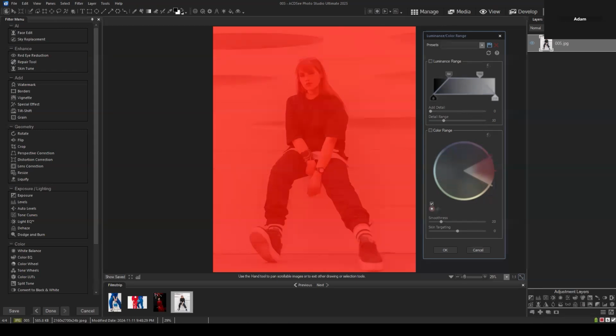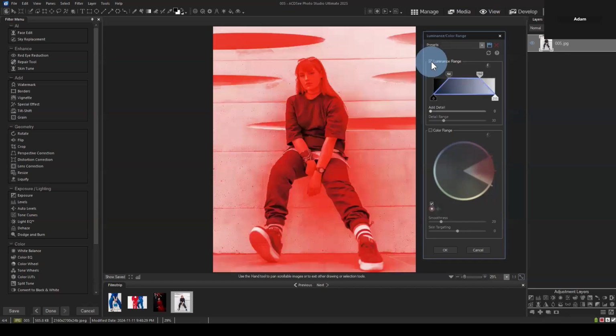So in edit mode, just to give you an idea, when you turn on one of these two fields, for example luminance range, it's going to showcase an overlay. In this case, we have this red overlay. Can everybody see that? That red overlay indicates the part of our image that is going to be selected when we make an alteration to this image.